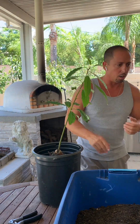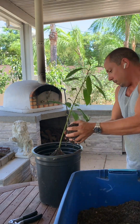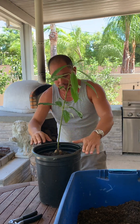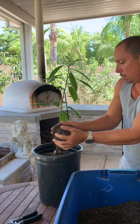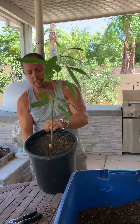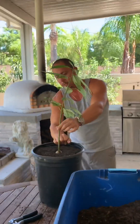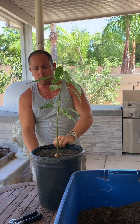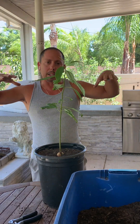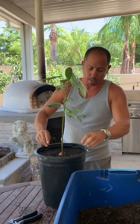Now that it's going into its new home, we fill it up with the dirt. Make sure this guy is nice and straight in the center of your pot. You want to fill up the soil all the way up to the seed, give a nice little shake, and it's going to self-level and pack. Give it a nice little shake and we are good. You could water it now but I'm going to do that later. This is all set and ready to go.